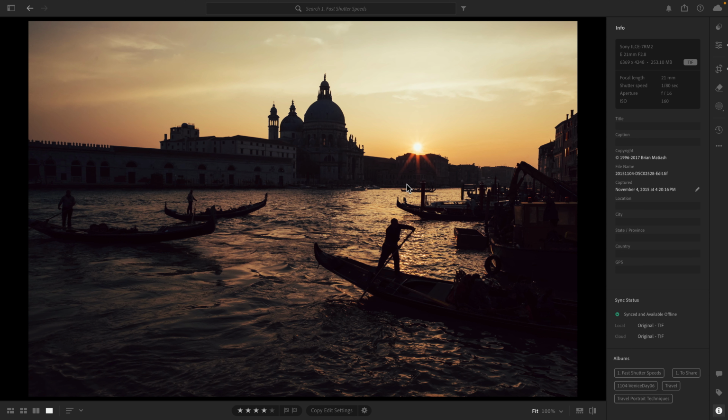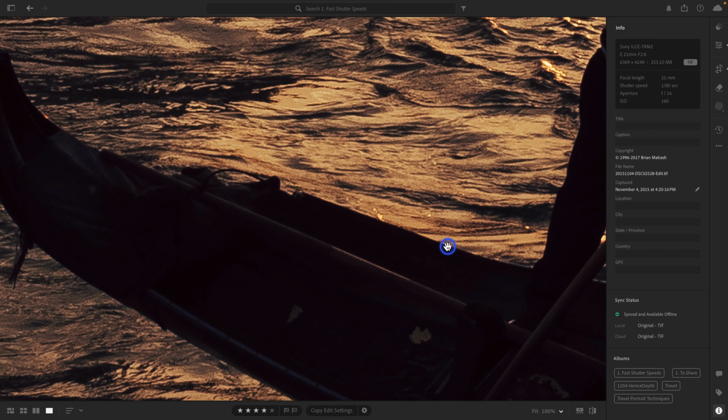Of course, here, the gondoliers in Venice, Italy, they're constantly moving. Also, you have the sun that's setting. So if I had a longer exposure, the sun might have gotten a little smudgy. But I ended up going with 1/80th of a second for this. So this is a fast shutter speed. You can see the waves in the water, which is really nice. And of course, the gondolas are nice and sharp here.